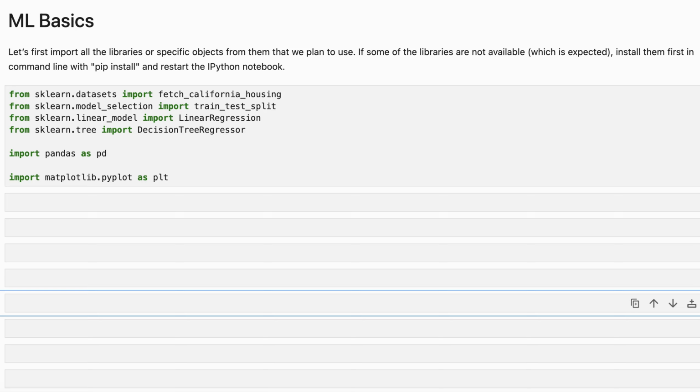The first four imports are from different modules of the scikit-learn library. From the datasets module, we import fetch_california_housing. We will use this object to get prices of California houses used in our example to build a machine learning model capable of predicting prices of houses. Then we import train_test_split. We use this function to split our dataset into two parts, one for training of the model and another one for testing it.